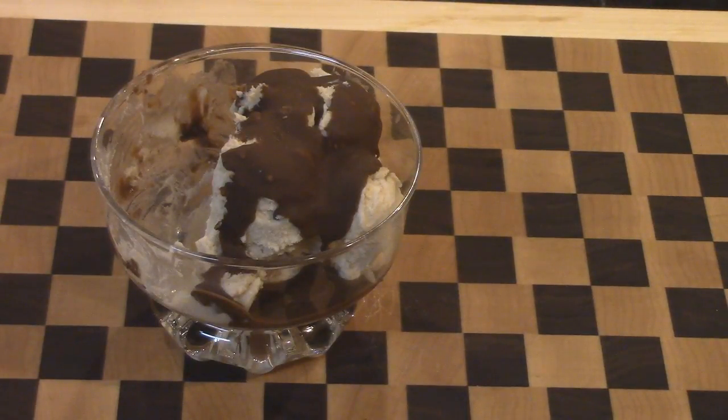But anyway, guys, that's that. That's how I made some peanut butter ice cream with the homemade magic shell, and you can see it works. But yeah, high in calories and sodium because of all the salt in the peanut butter. So if you have heart disease or you have diabetes or something like that, make sure you don't eat this because you'll die within probably 30 minutes.